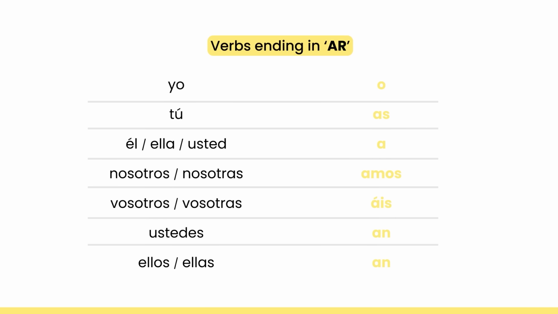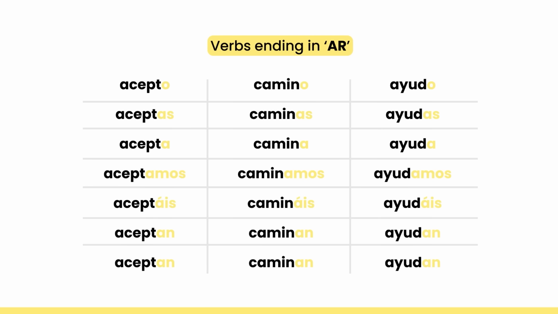And then of course we can also take a look at the endings individually, and apply those to any other verb that also ends in AR. So as an example, again, I have 3 different verbs that all end in AR. And by simply using this trick, we now know how to correctly conjugate all of these different verbs. So now again, we unlocked hundreds of new verbs that we can easily guess how to conjugate.